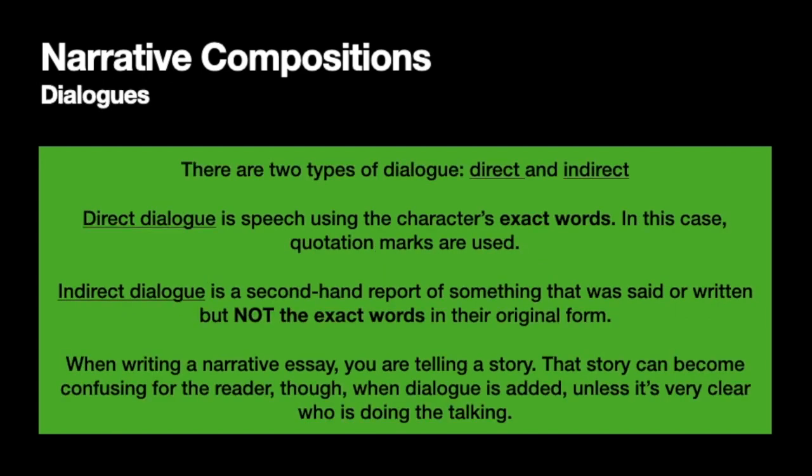Dialogues are definitely very important when you have characters in it. Direct dialogues are when somebody says something in exact words and you use quotation marks. Indirect is a second hand report of something that has been said already. They are not the exact words, but yes, the dialogues can be there. When writing a narrative essay, you're telling a story. That story can become confusing for the reader when dialogue is added, unless it's very clear who is doing the talking. So you have to be very clear when you're putting in dialogues who is saying it to whom. Otherwise, the readers might get confused.